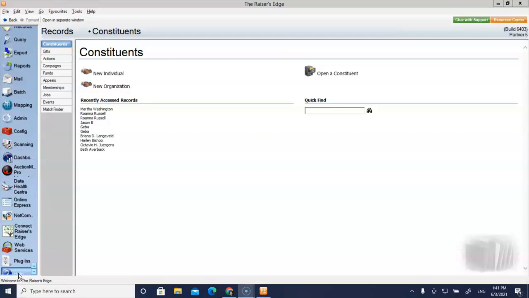So as a former database manager and as a Razor's Edge consultant, my brain immediately looks at these tools and thinks, well, it's great that I can see that, but what am I going to do with it? So I'd like to use this opportunity to show you some of the ways that I would use this. It's helpful, especially if you're looking at a specific person. It's also helpful for looking at some global kinds of changes and things that have happened on a large scale that you may need to go back and fix.